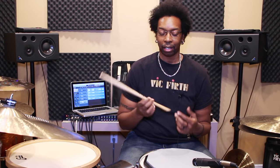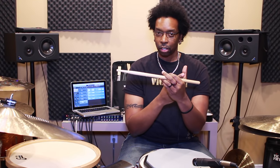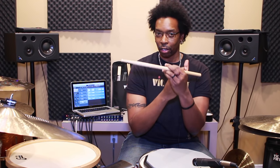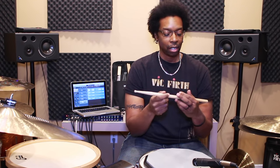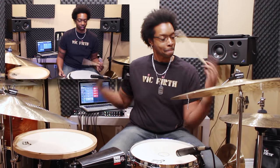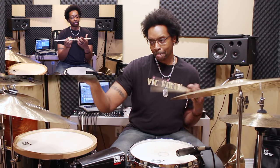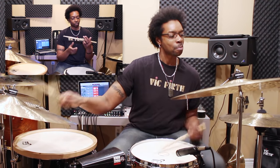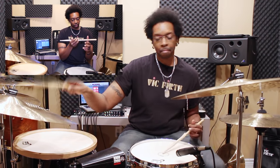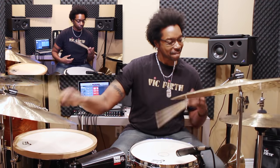When you're holding the stick, the butt end of that stick sits right up under that joint. And that, my friends, is where you get the power from, okay? So right there, if you just hold the stick like that, you can stick it right up under that joint, that's where your power comes from.